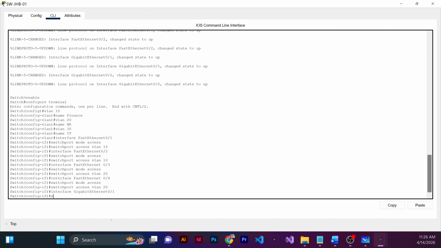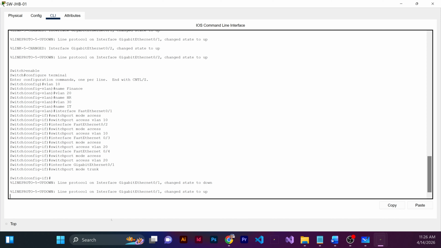Then we will say switchport mode trunk, and then now it's up.